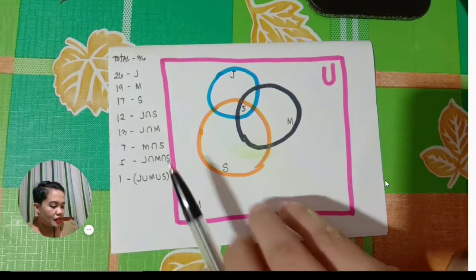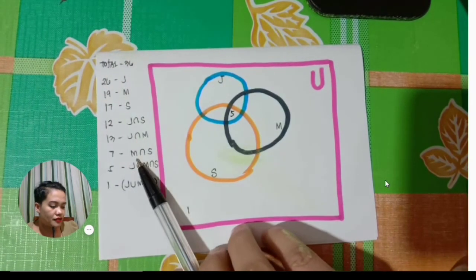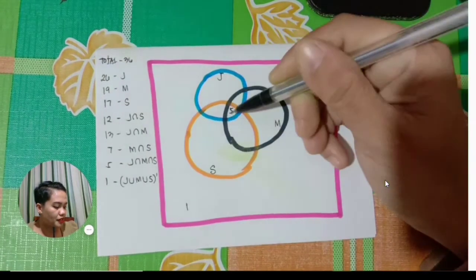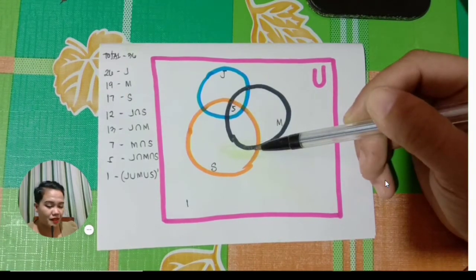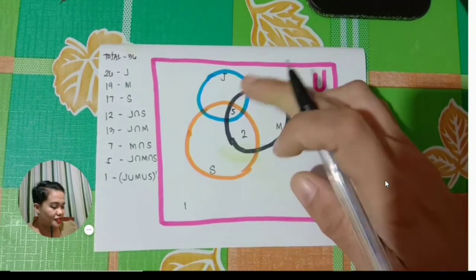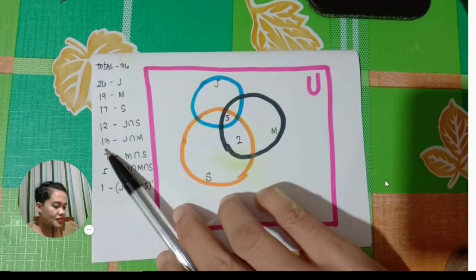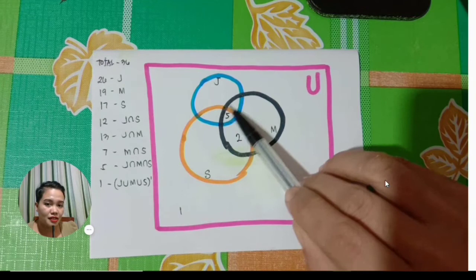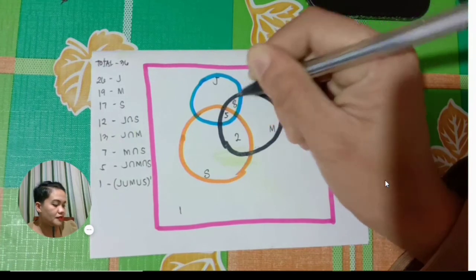All right. Then we work with the rest of the overlaps or the rest of the intersections. So we have McDonald's and Subway, 7. So this is the McDonald's and Subway part. Because this part is for the McDonald's, this part is for the Subway. So that's 7. But we already have 5. So we only need 2 to make that 7. 5 plus 2, 7. Next, Jollibee, McDonald's, 13. Here's your Jollibee and here's your McDonald's. Jollibee, McDonald's, 13. But we already have 5. So that means we have 8.